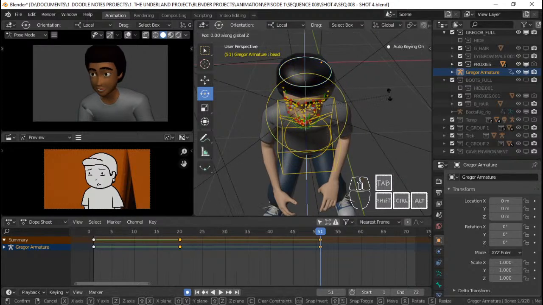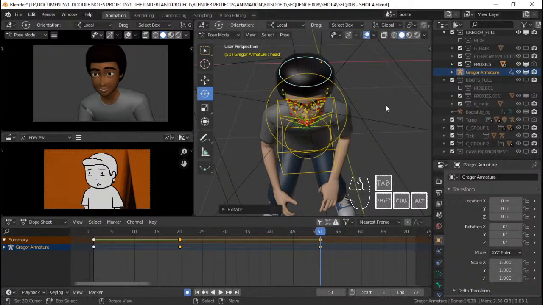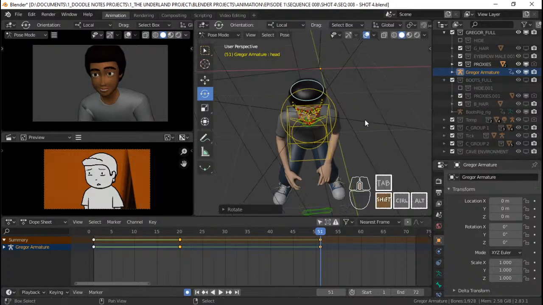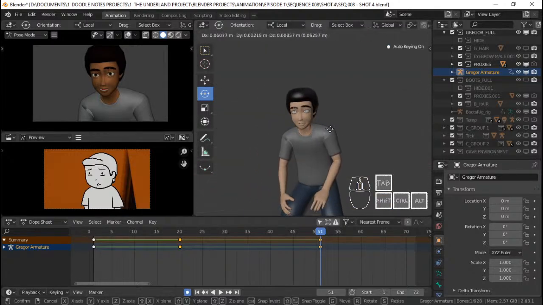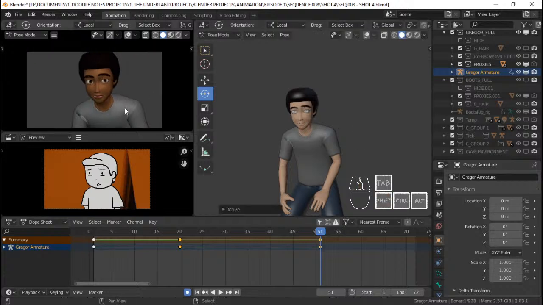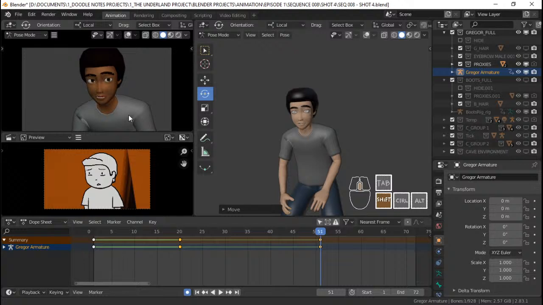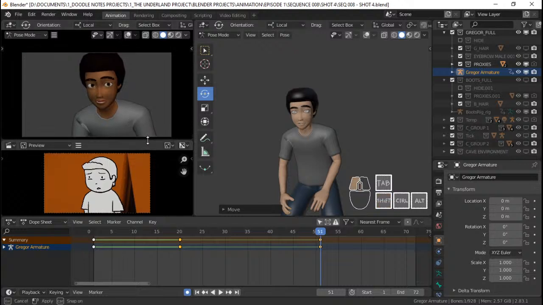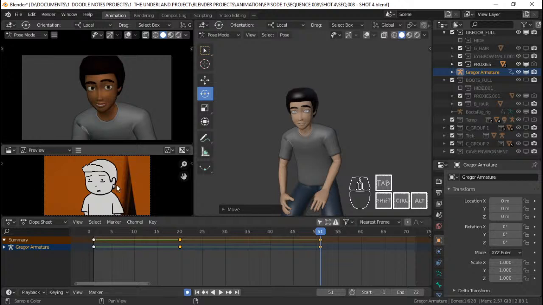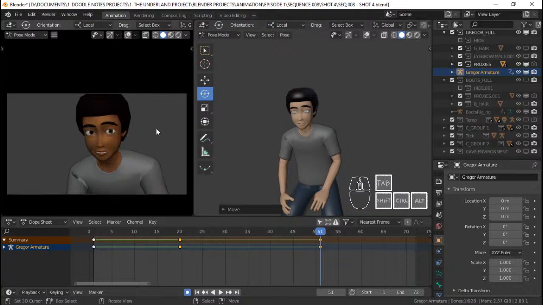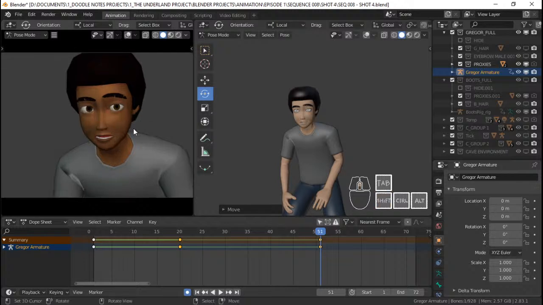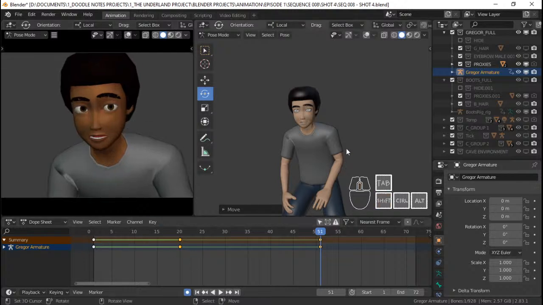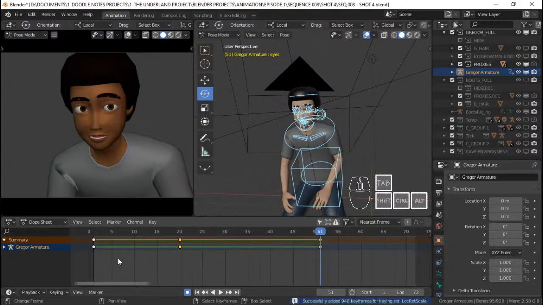So he's going to be looking to his left here, and move the eyes. I'm going to turn off overlays so we see it. I'm also looking at our shot here, the camera angle. I probably don't need this anymore because it's just a picture, really nothing to use as a reference there. So I'm going to close that, just so we have this and it's so clear, and make it bigger and really see our shot, our camera angle. I'm going to add keyframes for all of that, and let's see.